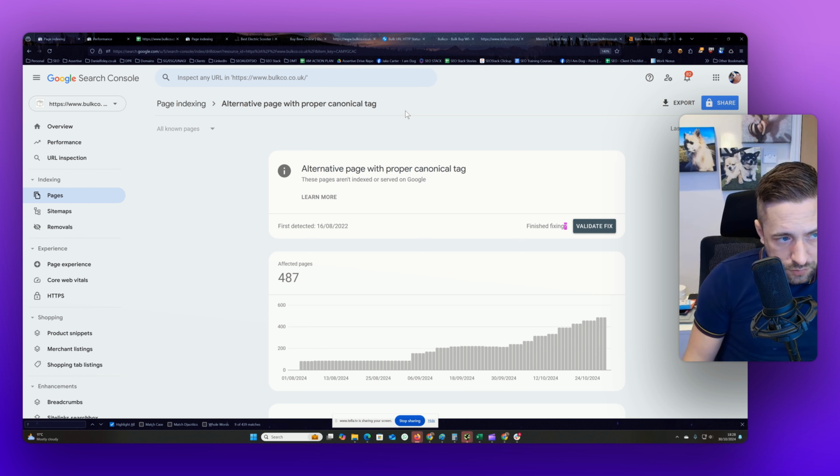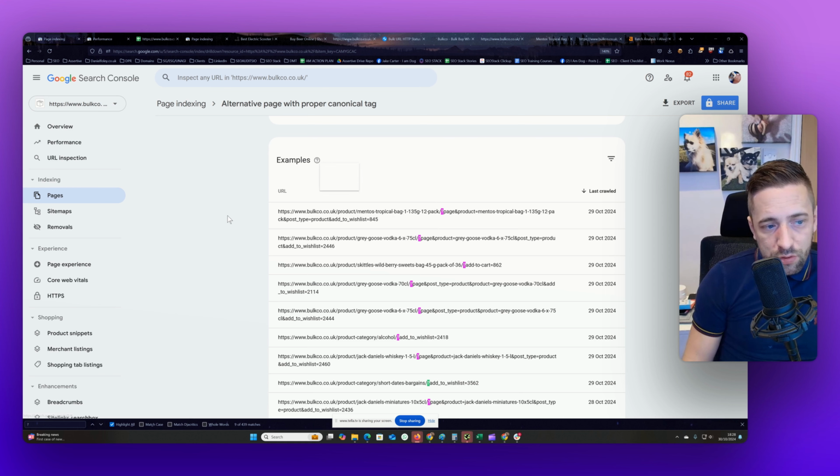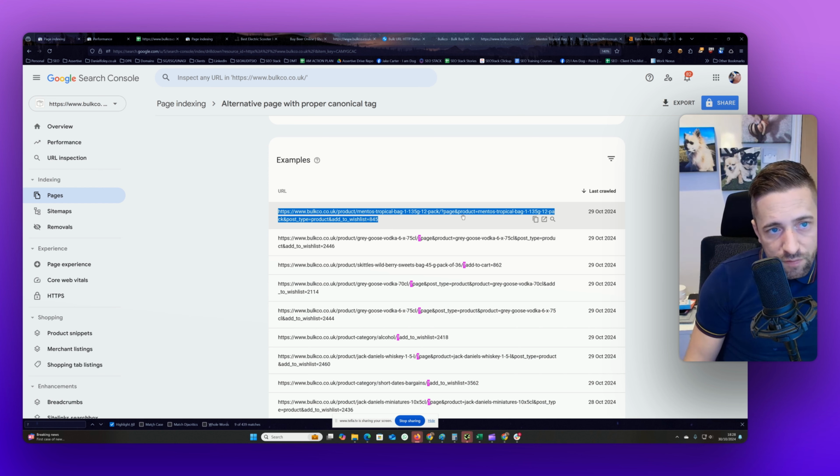Now, whilst this is okay, I generally don't like to have a site where this is allowed to happen. What I mean by that is I don't want a scenario where Google can see loads of different variant URLs on a product.